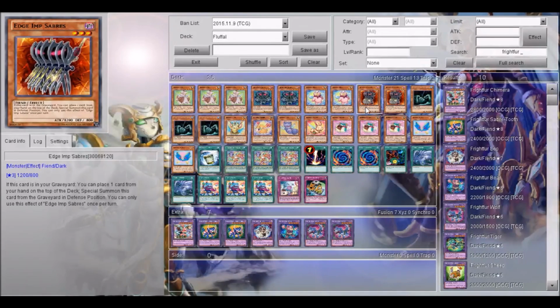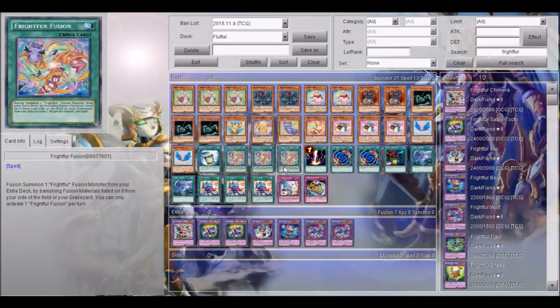Brought out Tiger. Remember, Tiger's effect is optional. Most of the time you're going to want to take it, but anyway, special summon Tiger. Don't activate its effect, so Clear Wing Synchron can't negate it, right? Then I use Frightful Fusion, use the same cards that I used for Tiger, and bring out Wolf. Considering that Wolf doesn't have an effect when it's special summoned, easy bangers, boys.